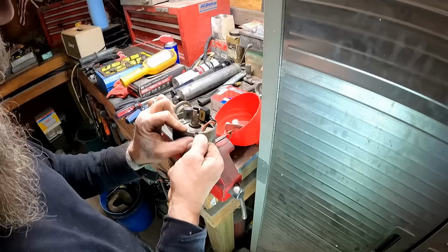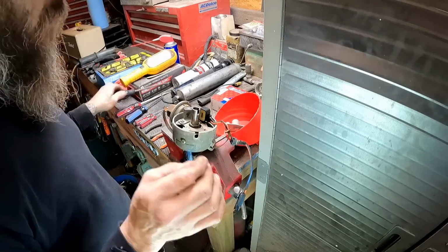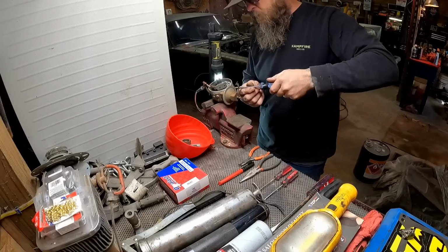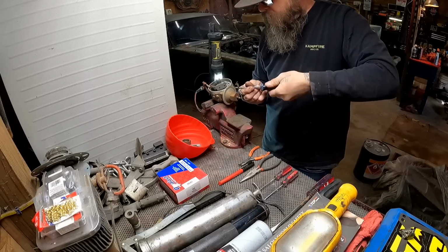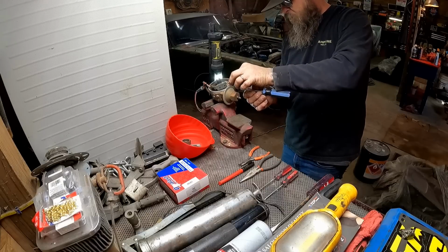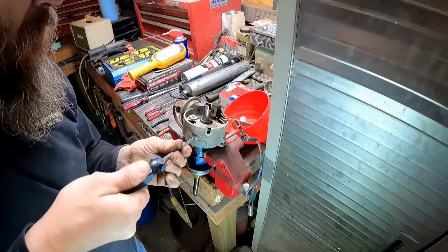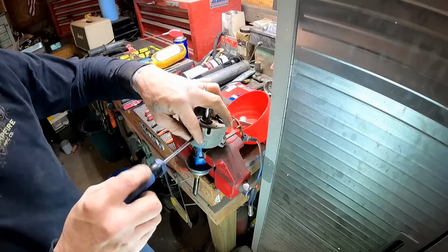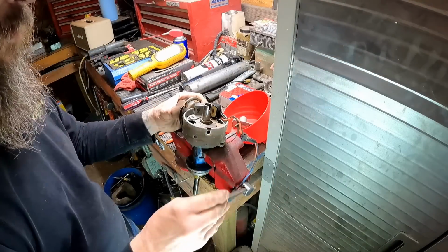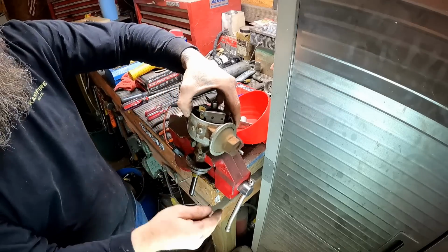Now that we've got that reluctor wheel out of the way, we can start moving on with removing the pickup coil itself. It's got some screws out here on the side that we'll have to get out. Little Phillips heads. We'll pull these out now. They're located around the outside of the distributor. There's going to be some more on the other side too. Let's get this spun around here. Yeah, you see there's another one over here.